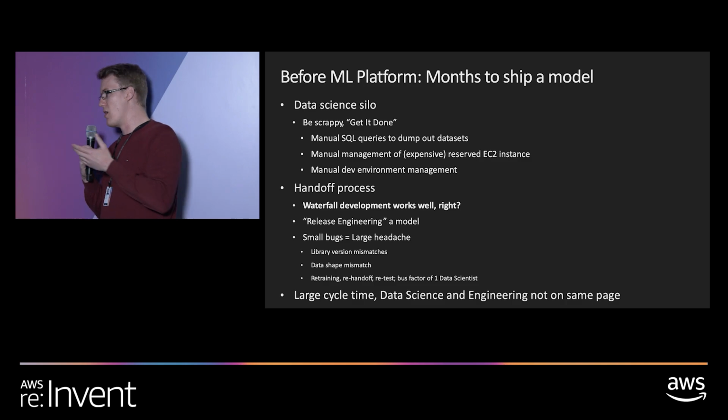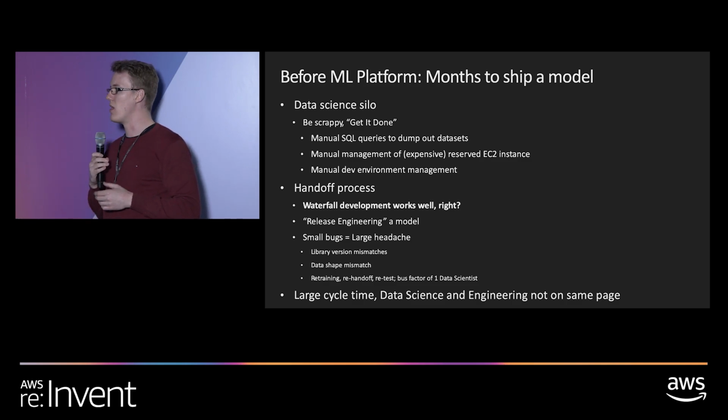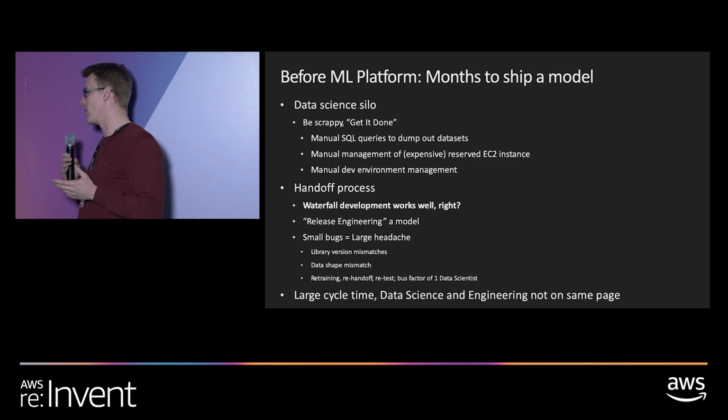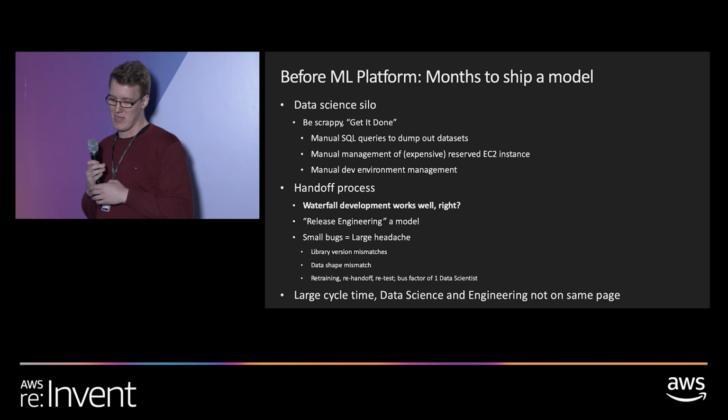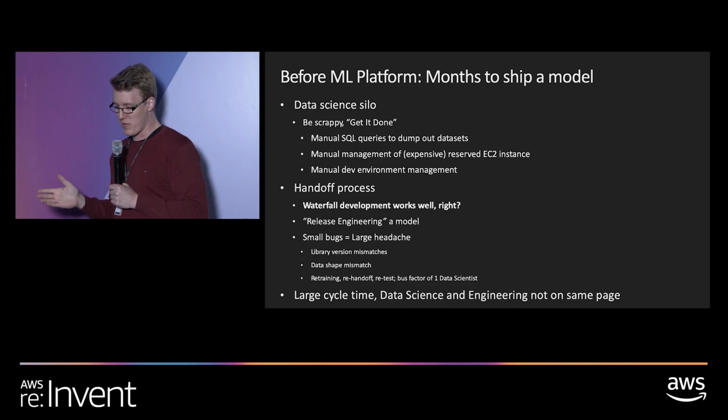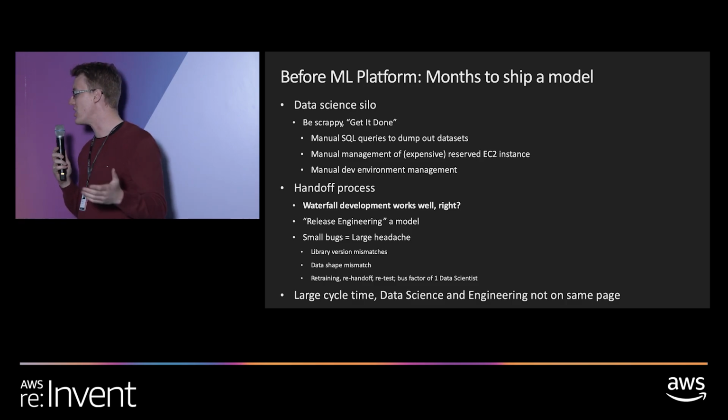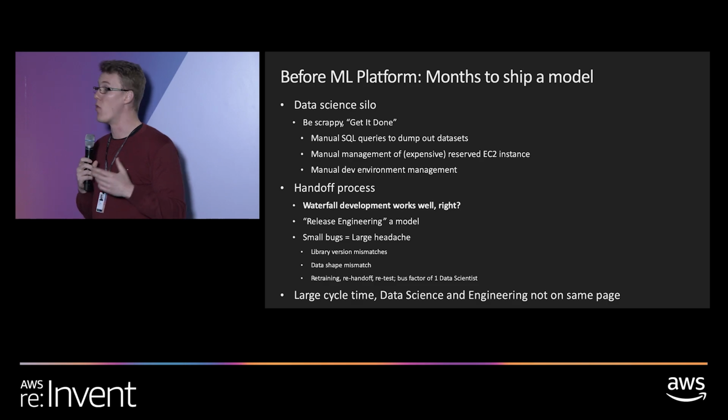So then we get into the handoff process. Now, if there's one thing that we've all learned in software engineering, it's that waterfall development is the optimal way to develop software. That's a joke. It's certainly not the optimal way. A bit more of an agile process is certainly going to be more effective.